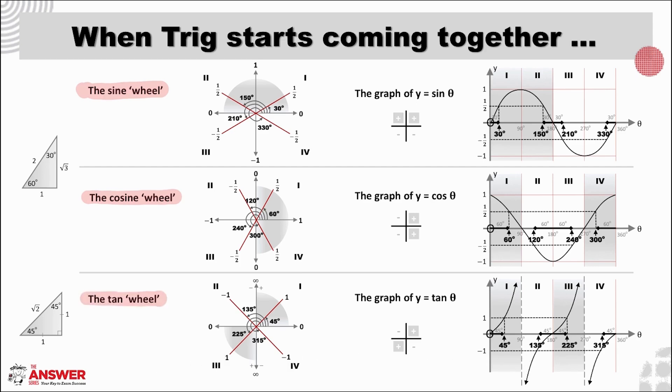And then if we look down vertically, the first aspect to compare is the three special angle families and their triangles, which you may remember we mentioned in an earlier video. And the focus in the next column is on the graphs. Let's start by looking at this first column where we consider these unit circles. Each family is applicable to all three ratios, of course, but to orientate you around ratio values, we chose to place the 30 degree family on the sin wheel, the 60 degree family on the cos wheel, and the 45 degree family on the tan wheel.